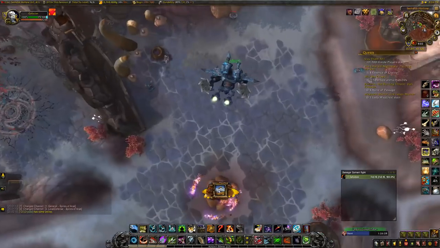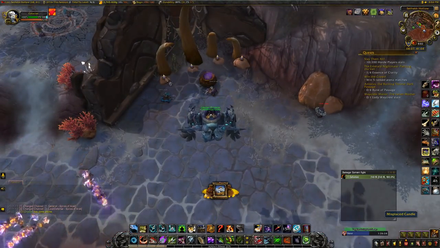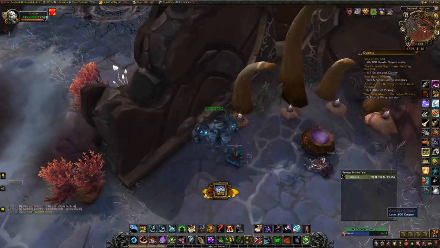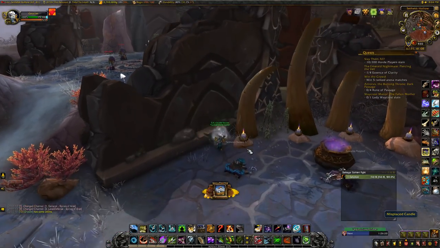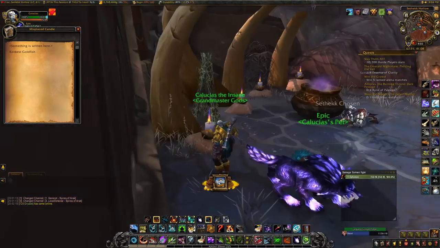You do not have a coordinate add-on. And it should be right here, I think. Oh, yep, there it is. Misplaced candle. Click this candle, and it says Rankest Goldfish.